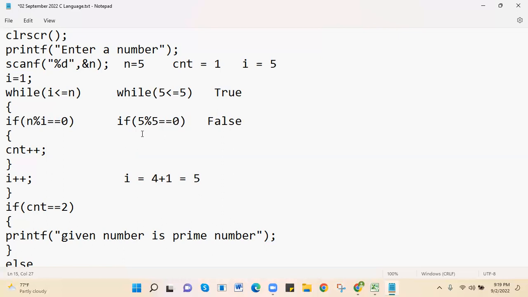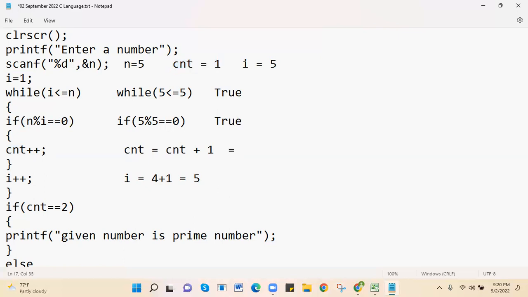If you divide 5 by 5, the remainder is 0. So it is true. When it is true, it increases the count. Count plus plus. cnt is nothing but cnt plus 1. What is the count value here? 1 only.